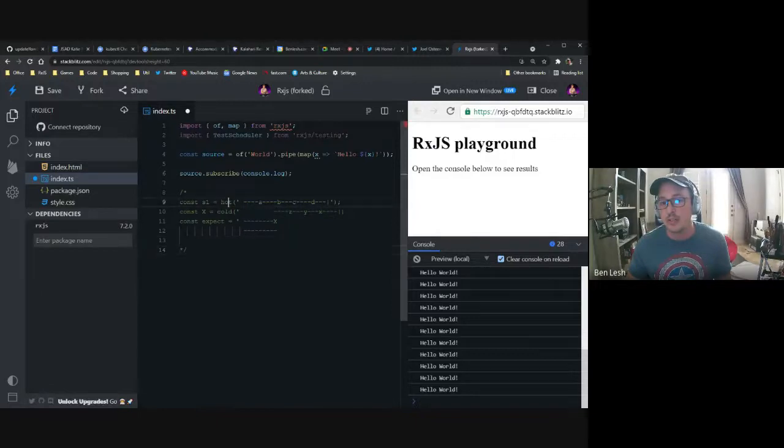And what you would do is, usually I think I would go with a cold observable. So I'd say, okay, I'm going to create this cold observable that represents get data or something like that. And we'll say that we want this to take some arbitrary amount of time, it gives me the data, and then it stops. And then we say D is some data.